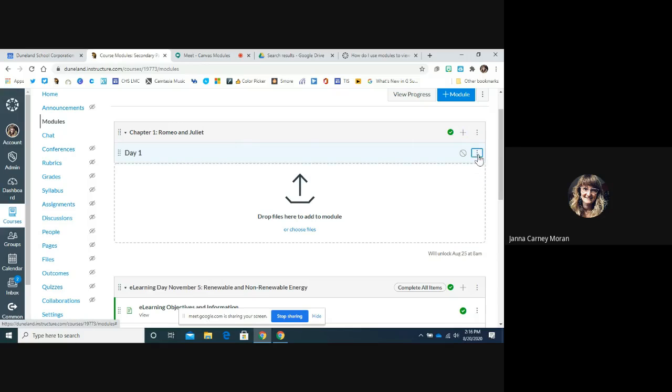So I could have day one left aligned, but then anything I put under day one, I could indent to visually set it off, so this is the heading and then this goes underneath it. And that's really about all you can do visually in a module to signal to students how things are organized there.